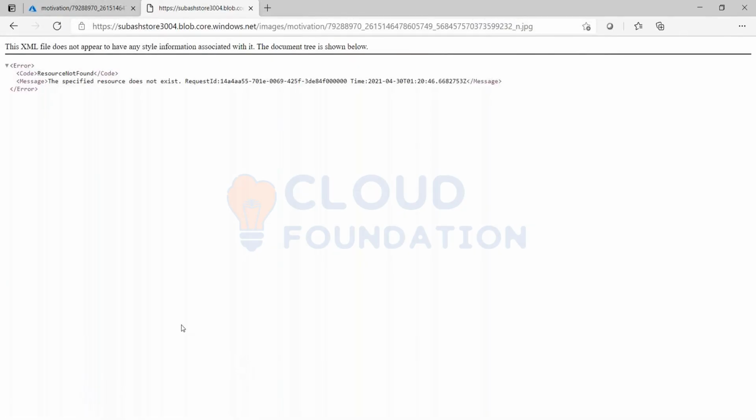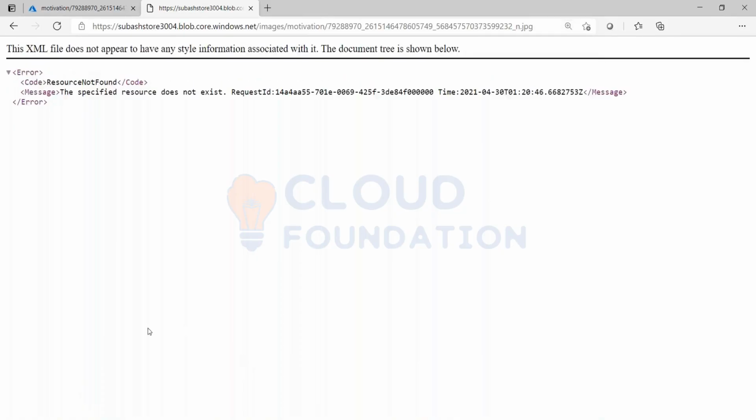Now you'll see, even though that resource is available, it says resource not found. What do you think could be a reason for it? Why is it not available? Here we have mentioned private access, right? We have not mentioned anonymous access on the blob level or anonymous access on the container level.